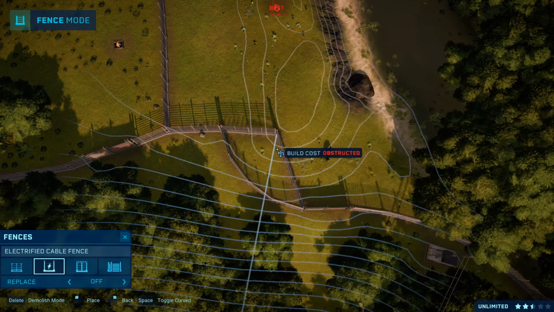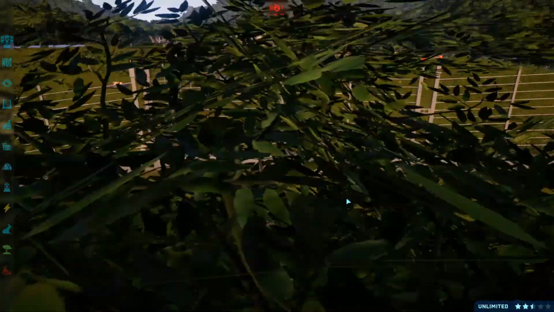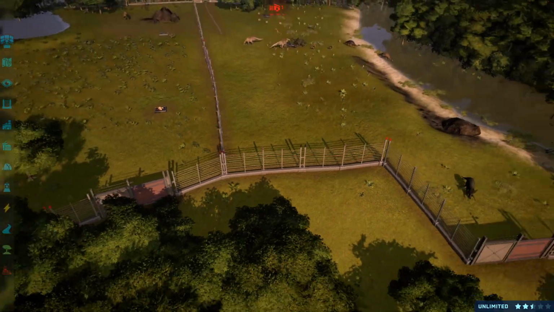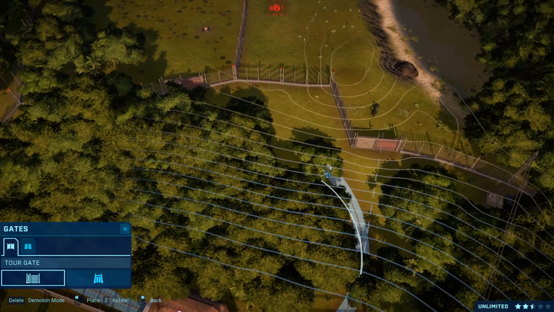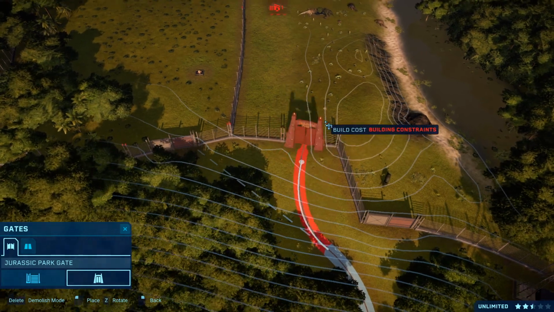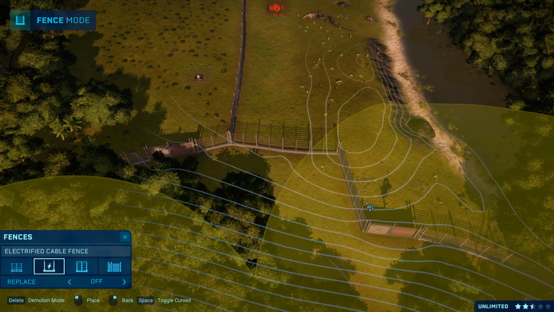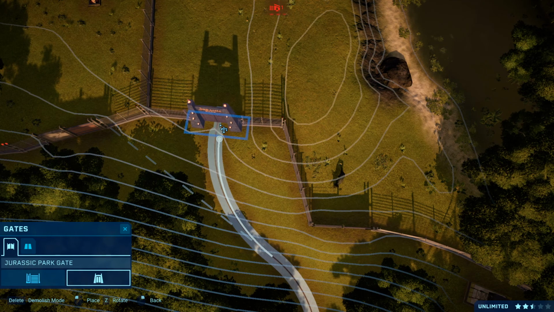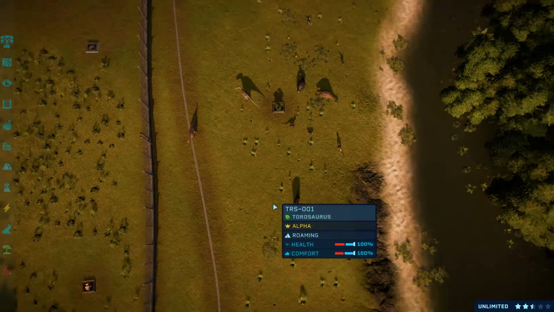Oh, there's my little Triceratops sign. I might just remove that. And then what we're going to do with you, we're going to edit the tour route. I'm actually going to have to make that one piece. That's easy enough. So I want to have the big dramatic entrance right there. Alright, there we go.